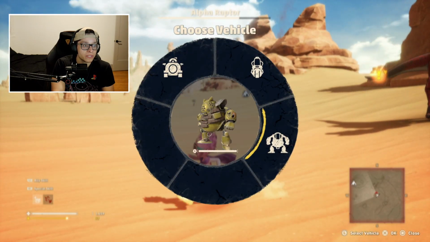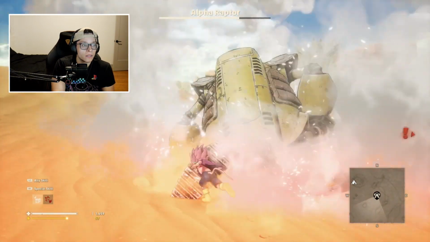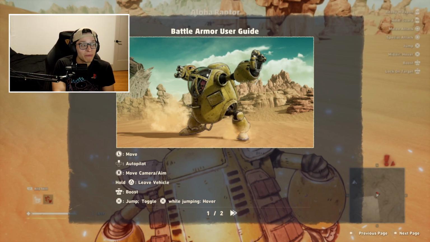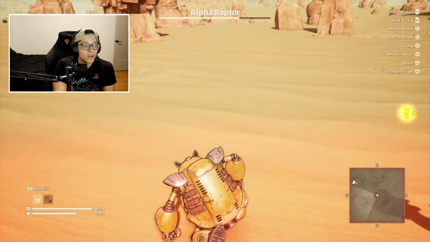I'm gonna bring out the battle tank or whatever this is, the exact name of this. I think the other one's the battle tank. Oh, this just looks sick, bro. Oh, battle armor. This is giving me Titanfall vibes just a little bit. This is dope. You can autopilot, leave, boost, toggle the jump, melee, special melee attacks, ready a weapon, shoot with the weapon, guard, and reload. If you drain your boost gauge while guarding, you won't be able to guard for a period of time. Interesting. Okay, let me try some melee with this.